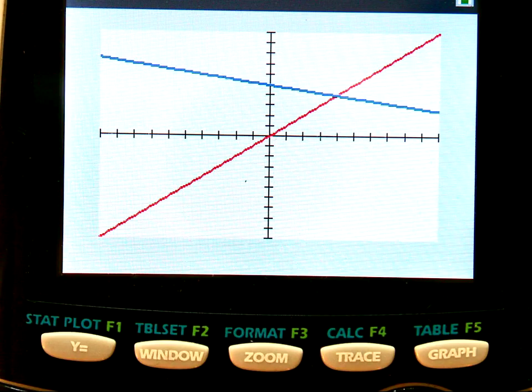I need to give you a minute to play around. And you know what? You have to make mistakes. You have to type something in, you have to hit graph, and you have to see what it does. And if it matches it, awesome. If it doesn't, go back and clear it. Try something else. Some people are actually saying, well, I'm not going to guess. I'm going to find the exact darn slope and type it in. Awesome.